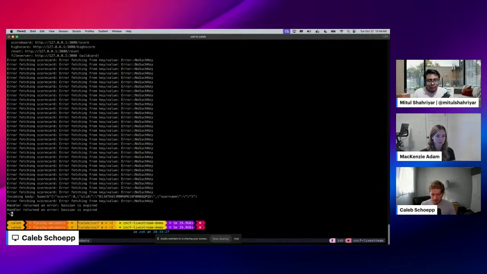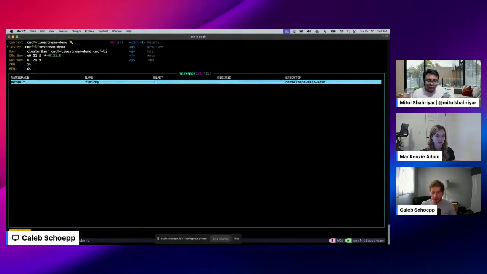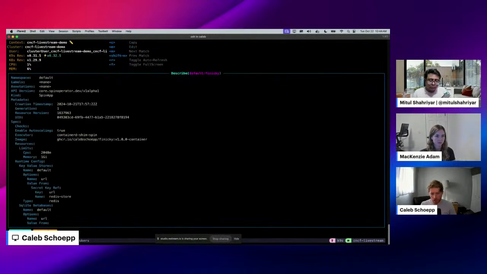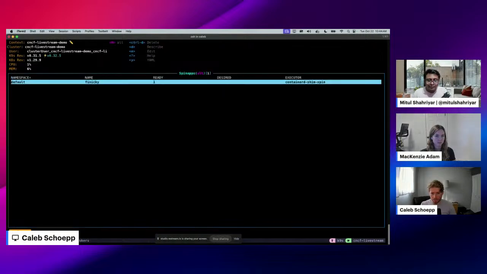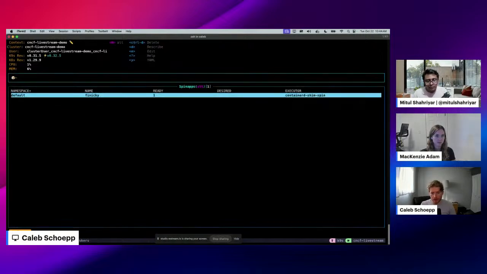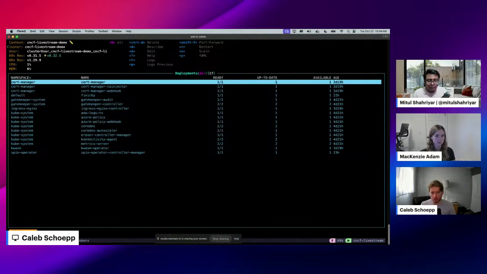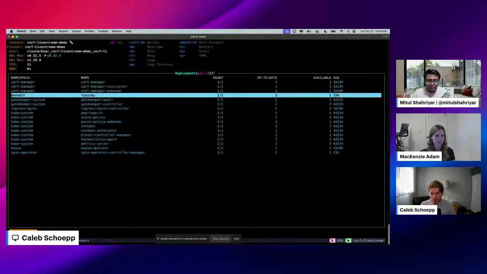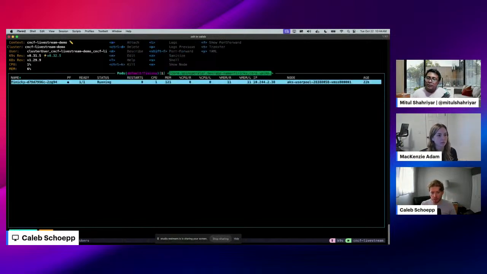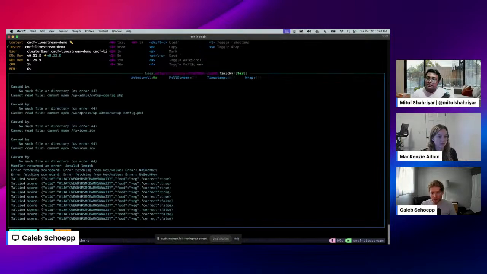Okay, so I've already got this applied into my cluster, and so let's go ahead and take a look at it. If I go to spin app custom resources, I've got a Finicky spin app deployed here. It's got all the values we would expect to see. What this maps down to is a deployment. So we can see that a deployment was created, and we have the default number of replicas, which is 1. If we go to this deployment, we'll see that we have 1 pod running. We've got the logs here, and we can see we're getting tally logs and people requesting all sorts of different static assets and things like that.